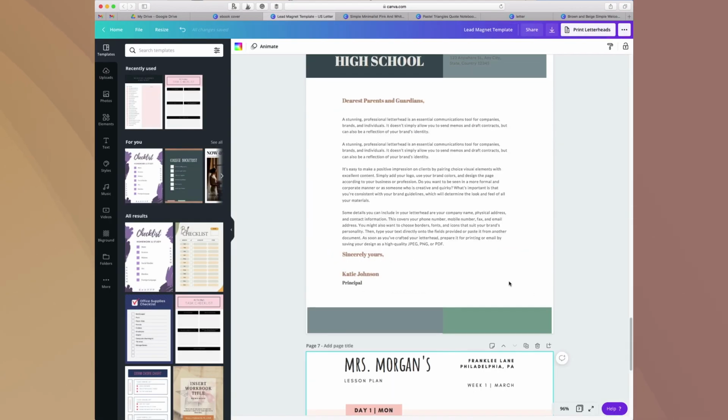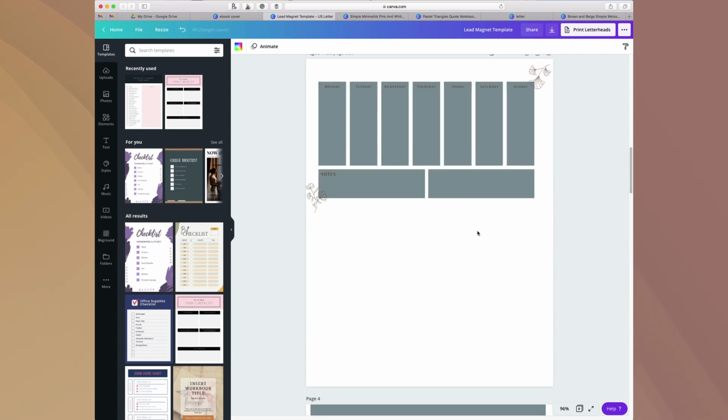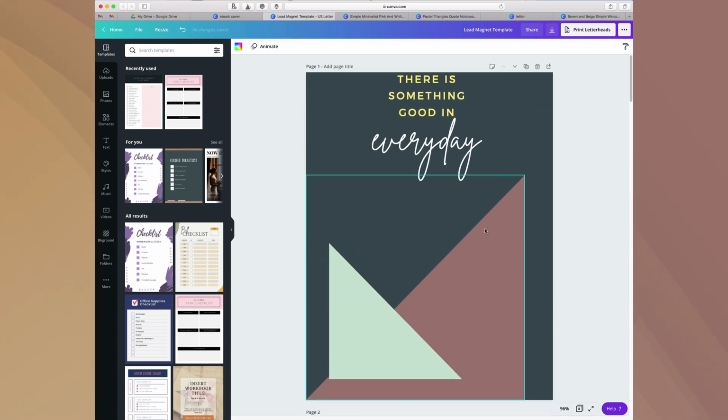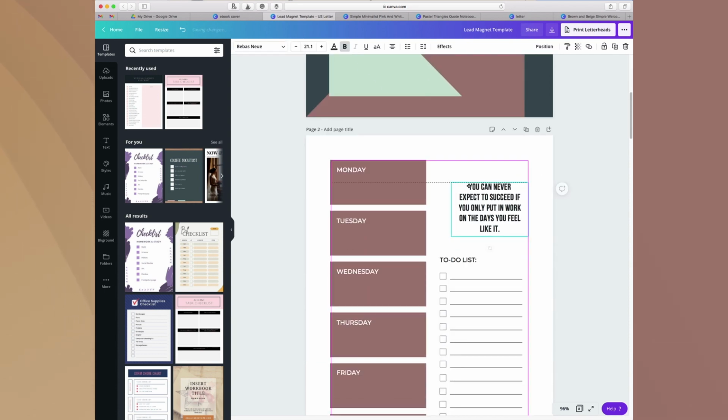And again, you just go down, add a page, change the fonts and colors. So once you get all the information in there, I then like to go through and make sure that A, all my fonts are the same, B, all my colors are in alignment with my brand, and then I make sure that I have lots of white space. Once I go through and have done those things, I will then come in here and do some copy design.